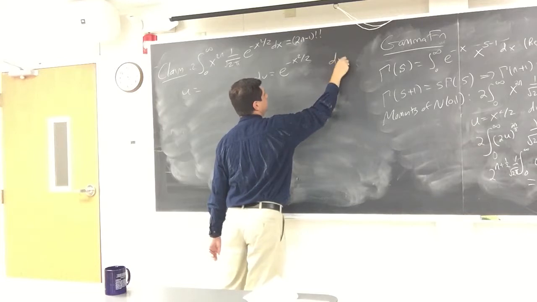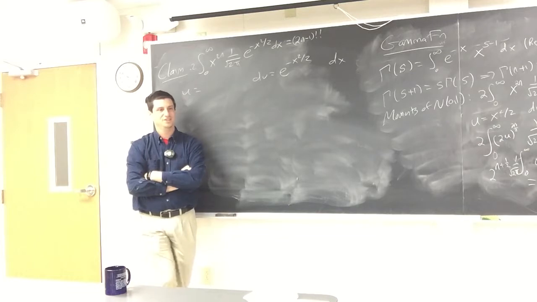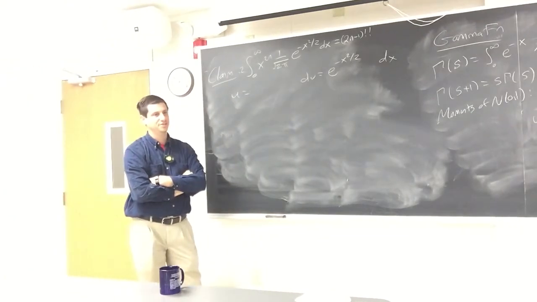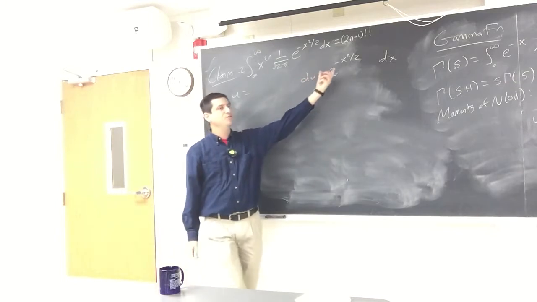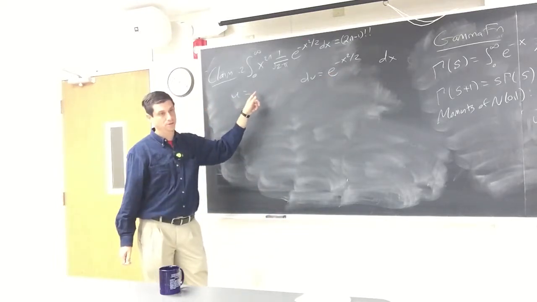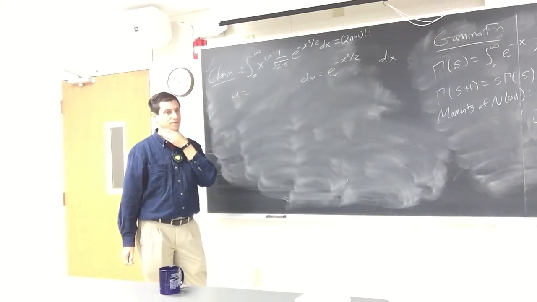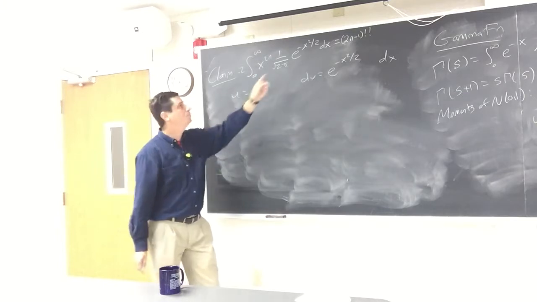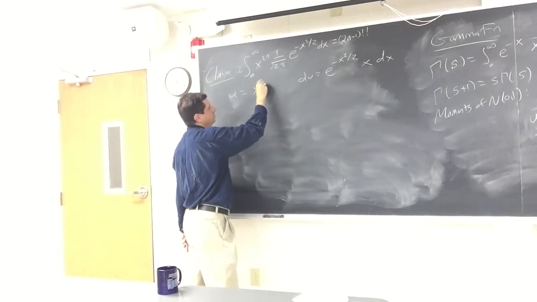So if this is your choice of dv, you would need to find something that has that as its derivative. Do you know anything that has that as its derivative? The same thing multiplied by... No, because if you start off with this, when you take the derivative, you get a negative x that comes down. You could make this your u, but then when you take the derivative, you would increase the exponent of x by 1. You just take an x. You borrow an x from the x to the 2n. And then here you'll have an x to the 2n minus 1.